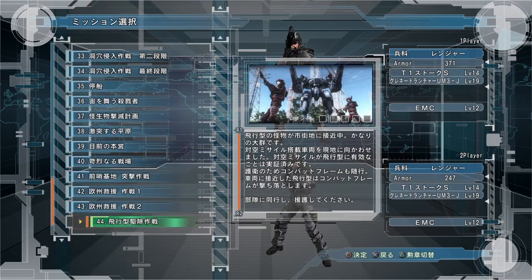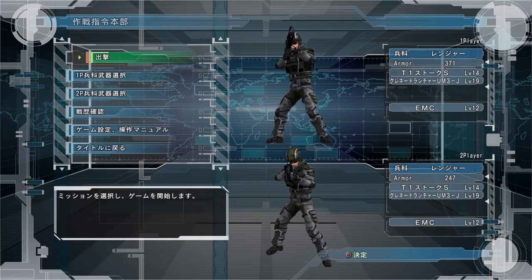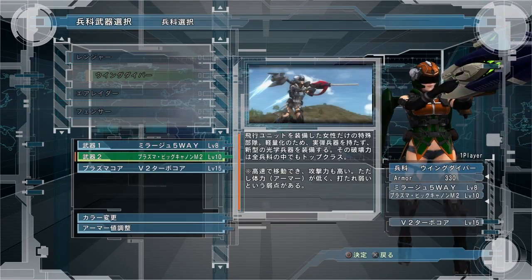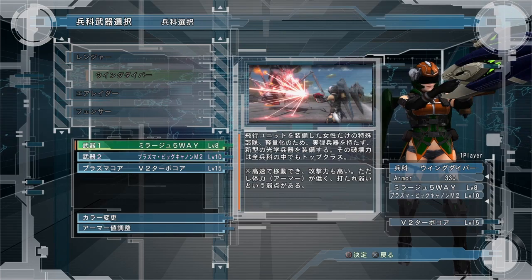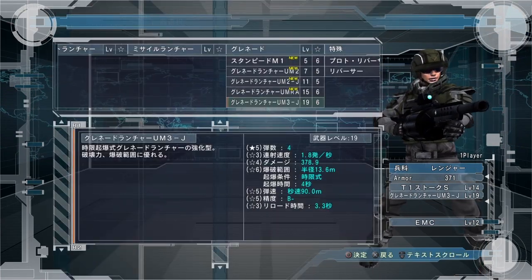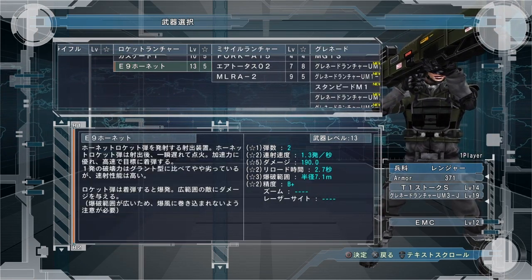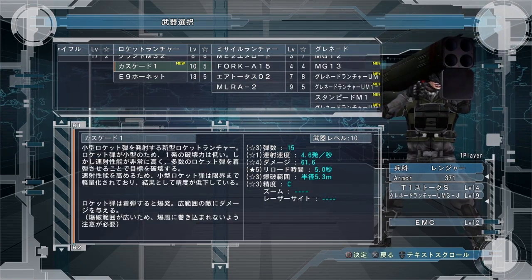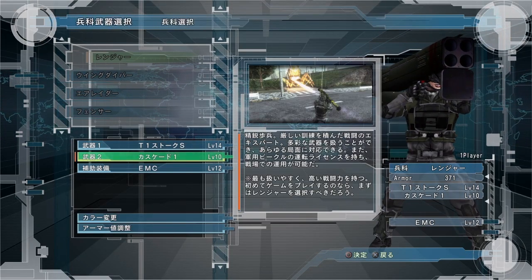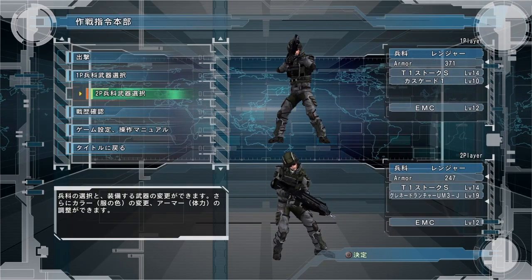What does our next mission look like? Doesn't show any of the enemies, so I think I'm going to change to a... I keep doing that every time. I'm going to change to a bazooka. Let's see, I'm going to take this one. Doesn't do a lot of damage, but we're playing on normal anyway. All right, I'm ready unless you want to change something.